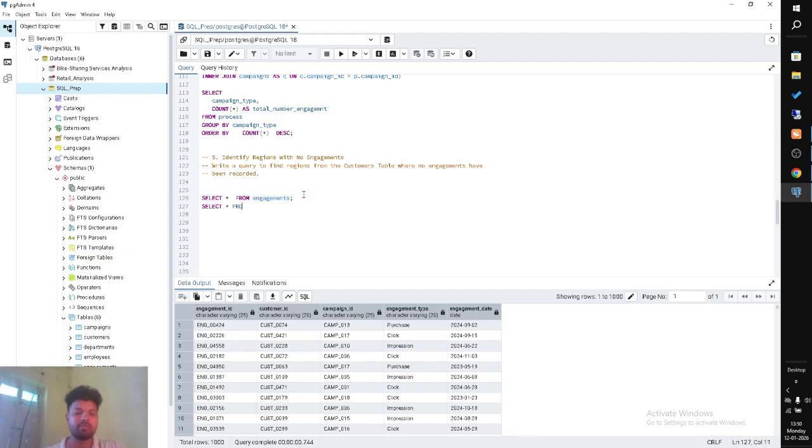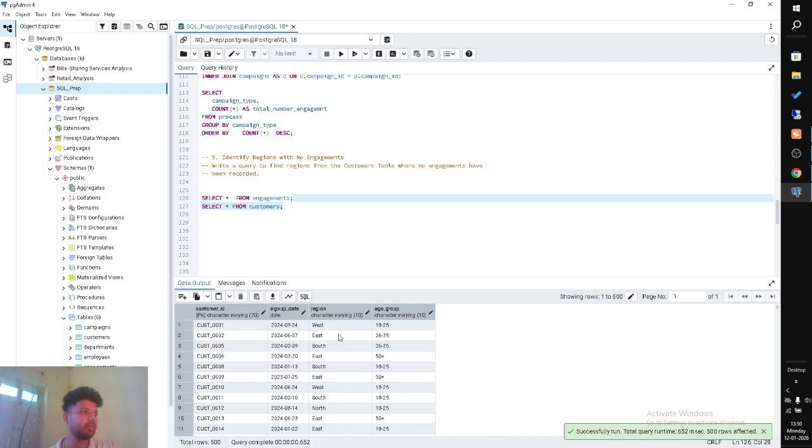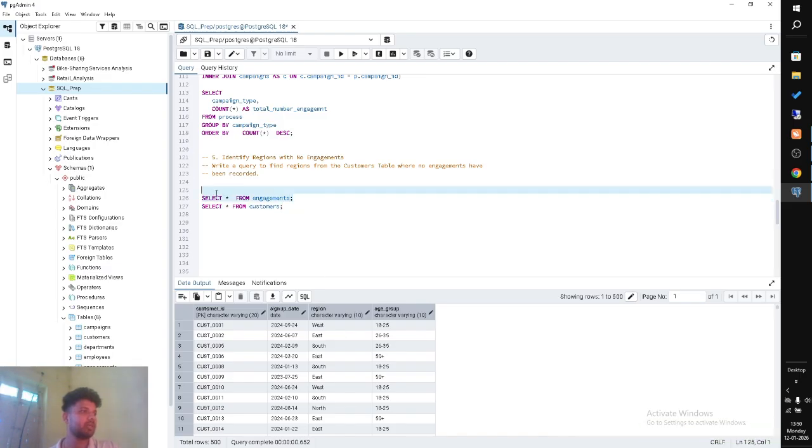Select star from customers. Yes, the customers table has region.